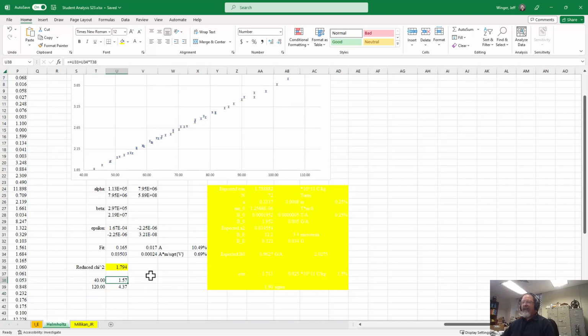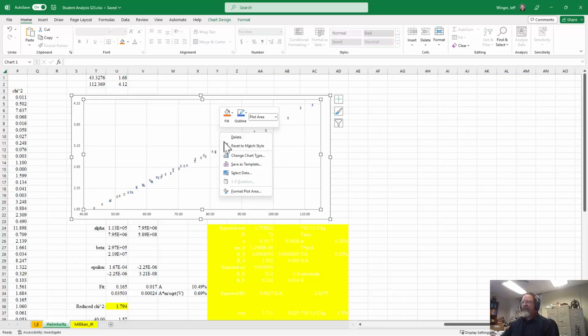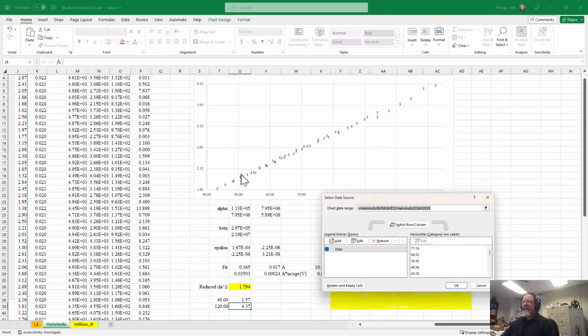And next to that is a value where I've actually specified versus the fit parameters. So I actually took the fit and used the fit to determine the values from the fit at those two data points. Now all I have to do is add those data points to my plot. Now to add the line, I simply come to the plot and right click on it. Then I say select data.